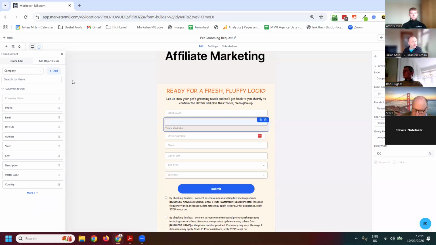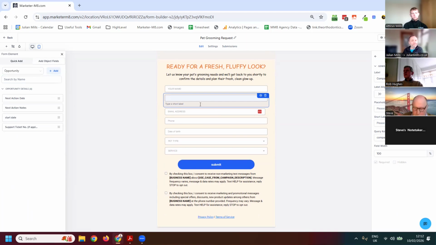which can be a handy little trick. Also, another one as well with the opportunities, which we've never used, except we've been able to fill a form in as a contact and then create an opportunity. You have not had to do that yet. No, you've not. But that's a feature now, being able to associate the custom objects to the form. So that's the example of using a template form.